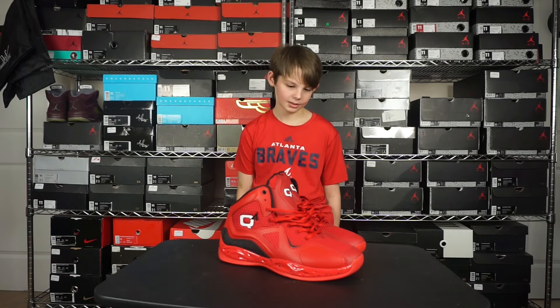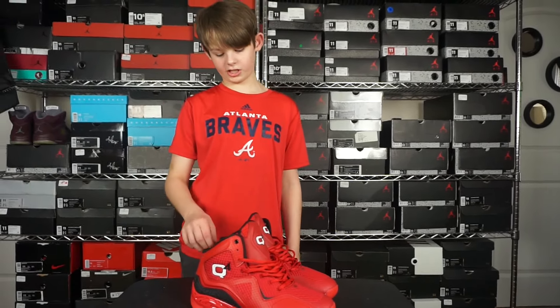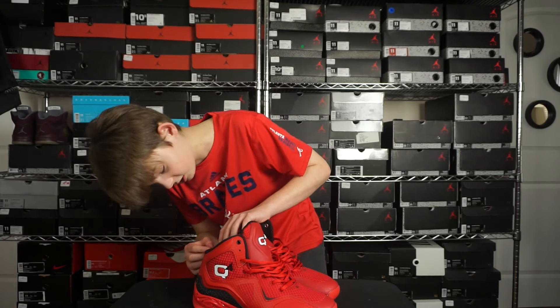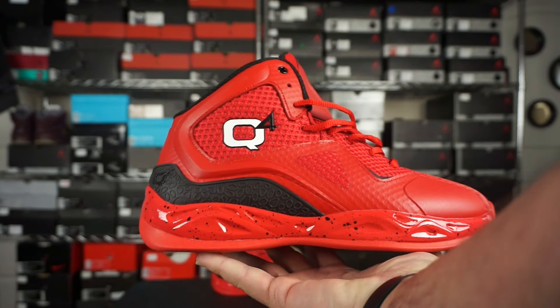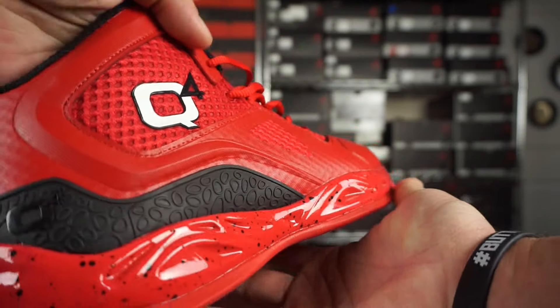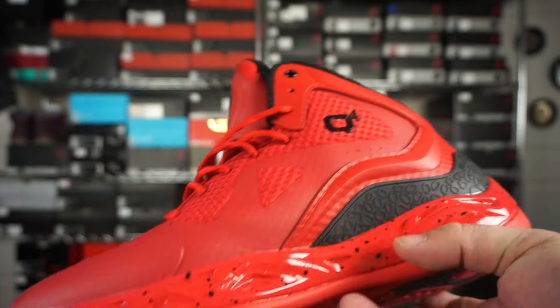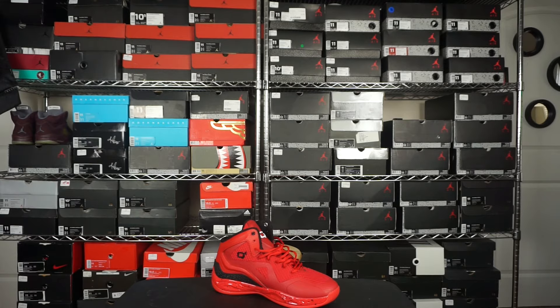Final thoughts — I like this shoe a lot. The Millennium gets a pass. Another reason is red, black, and white is my favorite color scheme, and I like the fingerprint detail. I really like the speckle midsole — you can get a close look there. It's got a non-marking sole, so this is what the sole looks like. Pretty neat overall.